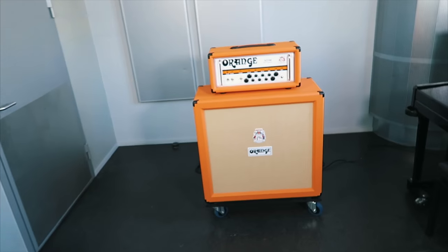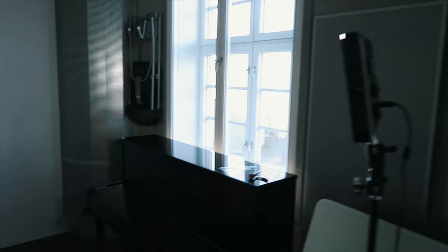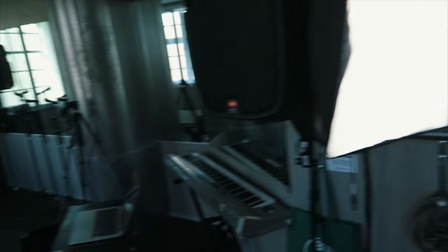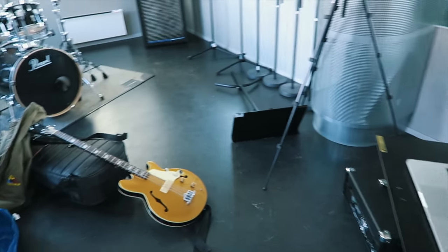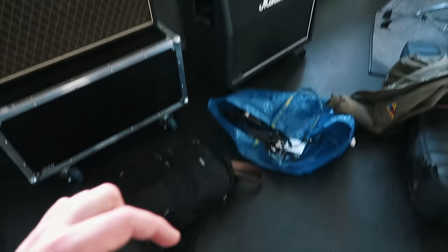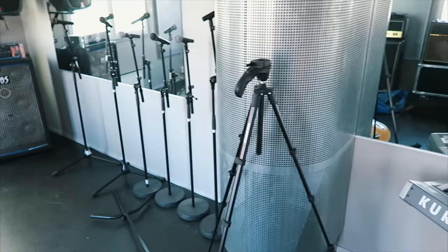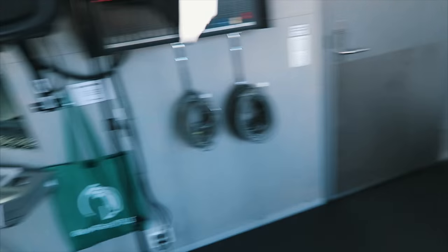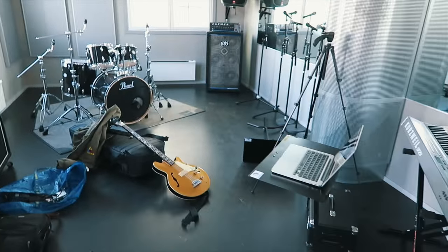I'm here and everything is almost ready. The amp is set up, I have my lighting, I've soon to have my audio equipment up. And of course I forgot this tiny part to use on my camera so that I can mount it on my tripod, so I need to go home. It was bound to happen. Luckily I'm quite close. This is a really nice room - this is one of the bigger rooms here.